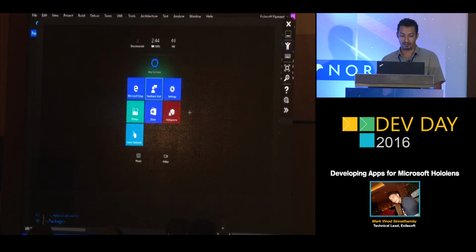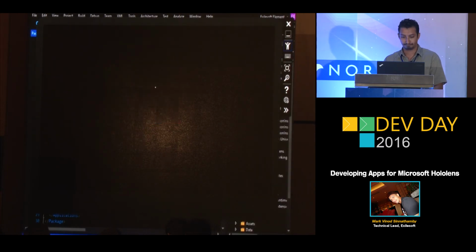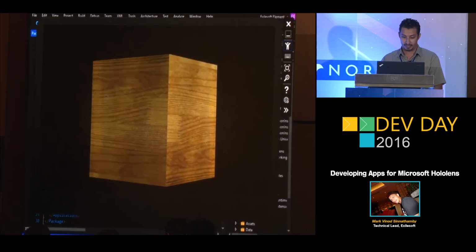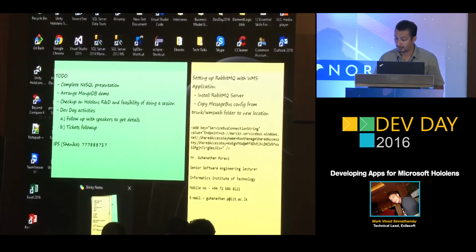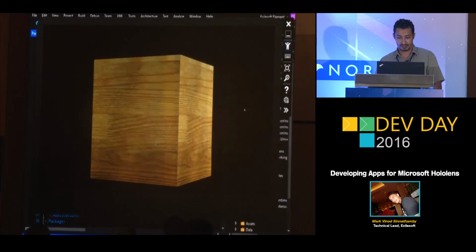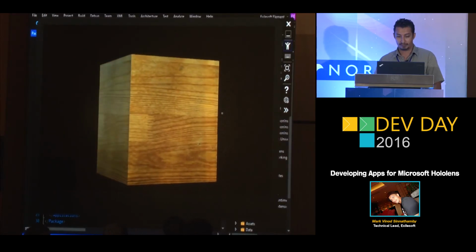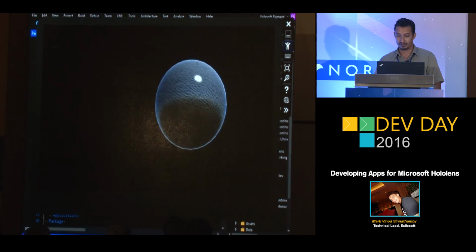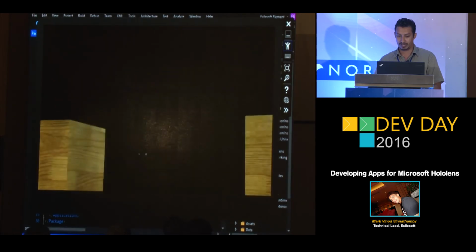And I'm just waiting. If you can see in the background here, it says deploy started, so it's deploying my application to the emulator. Okay, it said deploy succeeded. And there we are. So we are seeing this inside our emulator, and I'm going to just use the mouse to look up and down to the sides.